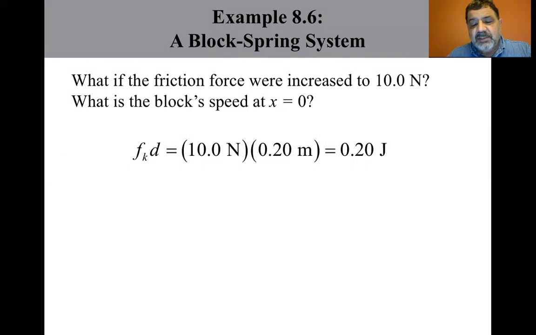In this situation, as well as that in part B, the speed of the block reaches a maximum at some position other than x equals 0. So this ends our discussion of the situations involving kinetic friction. Next, we will discuss section 8.4, changes in mechanical energy for non-conservative forces.